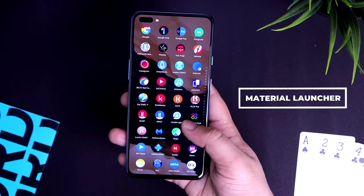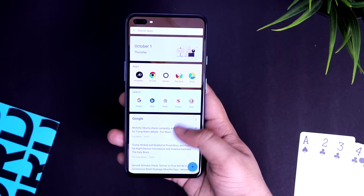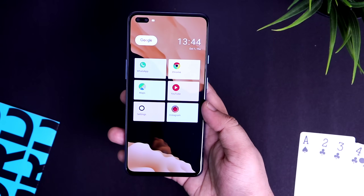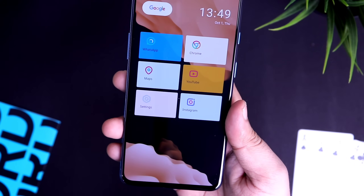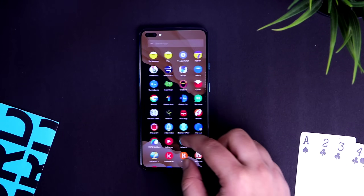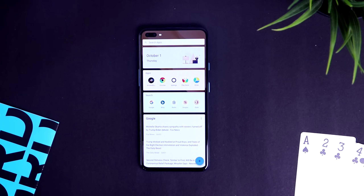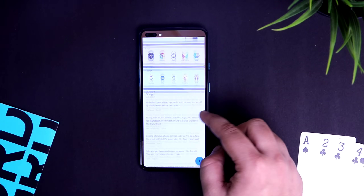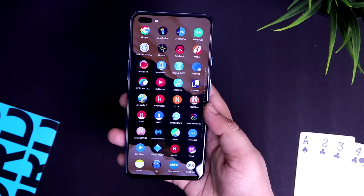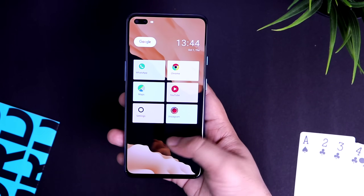First off we have Material Launcher, one of the fast, light, and customizable launchers you can get for your smartphone. It has a beautiful material design that looks really good on the home screen. You can set nine of your favorite applications in a grid design and customize the grids — change the color, change the icon pack, and rearrange them as per your preferences. If you swipe right you get all your apps, and by swiping left you have a card view with your most used applications, Google Search, and Google Feed. Overall, it's a simple yet very good-looking launcher, so if you're looking for a fast, minimal launcher with material design, definitely try it out.